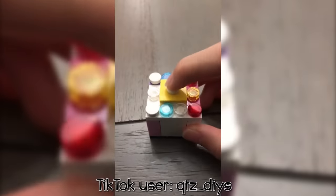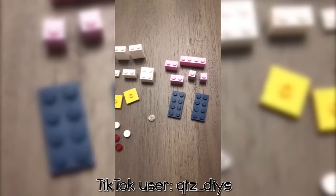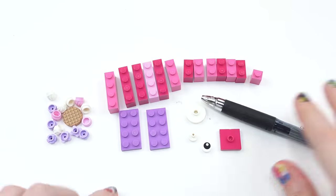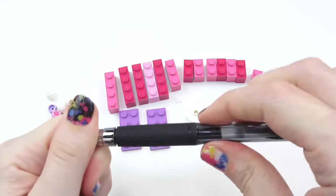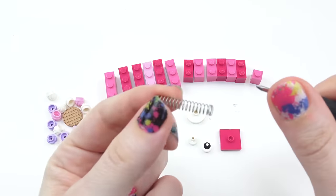First, you gotta find your Legos. I found this idea on TikTok from the user QTZ_DIYS. It's super cute and they had such good instructions, so we are gonna do the same. These are the Legos you need, or something similar-ish, it doesn't really matter, and a clicky pin. Basically, something that you can unscrew like this and get out the spring that makes it click in and out. That's all you're gonna need from the pin.